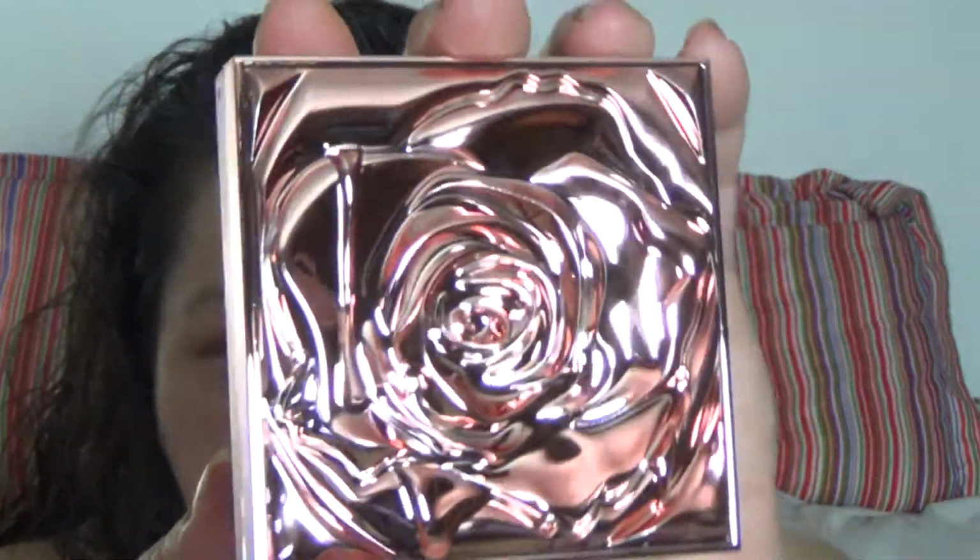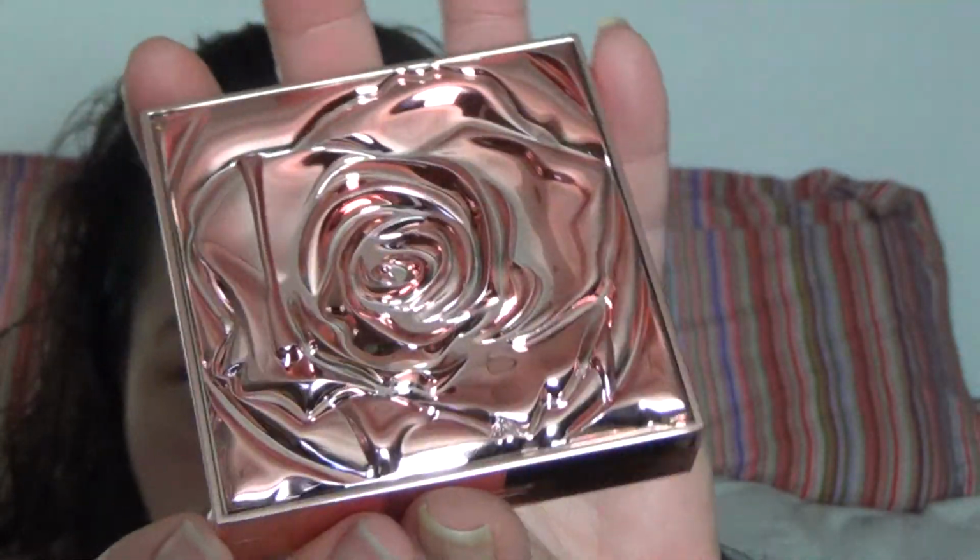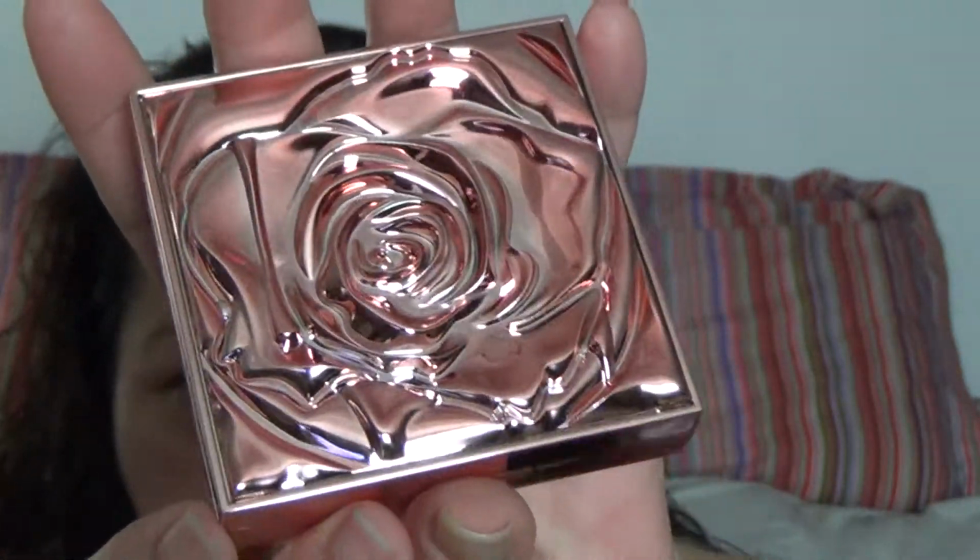You get this gorgeous, beautiful, just breathtaking packaging. Oh god. It is plastic, but it feels nice. It's got some weight to it, so it's beautiful. Let me take the paper out. In the mirror, don't want to flash you back. It does say Smashbox Vlada on here because of course this was the collab with Vlada MUA.